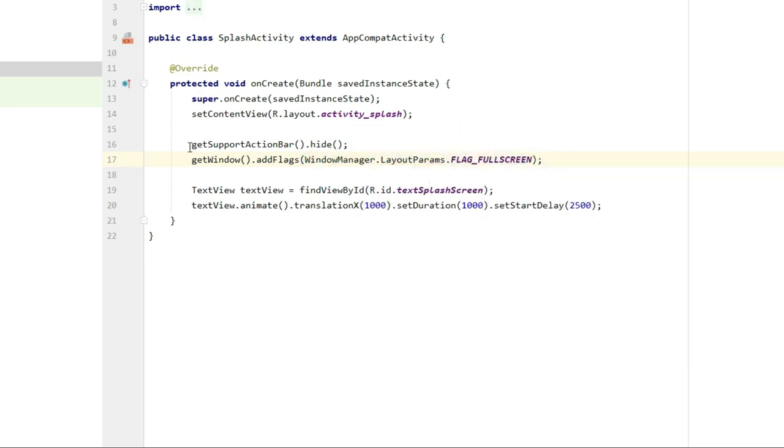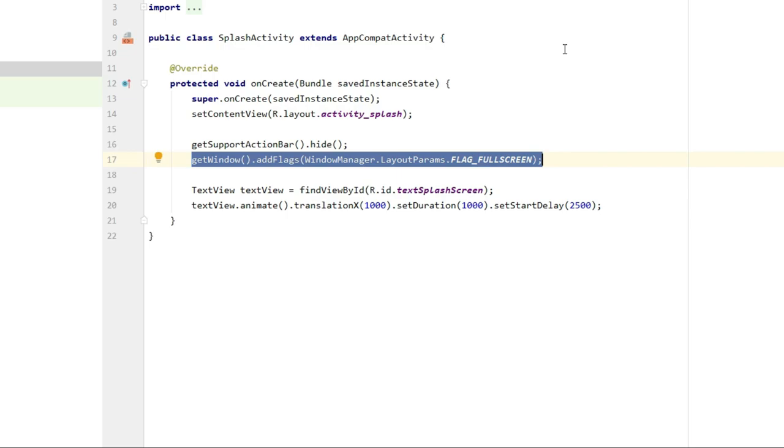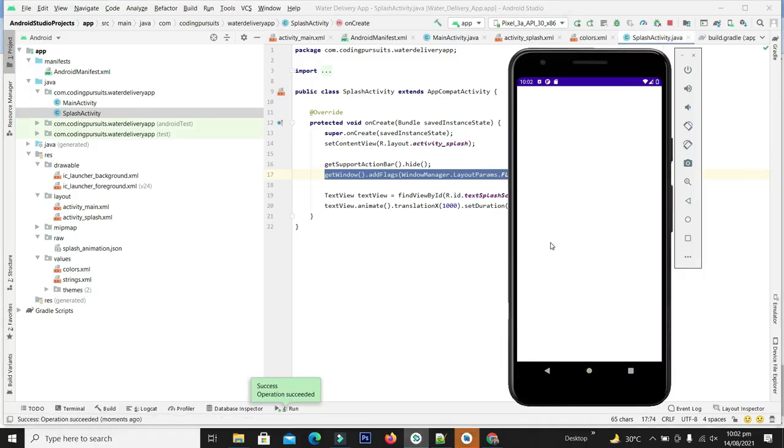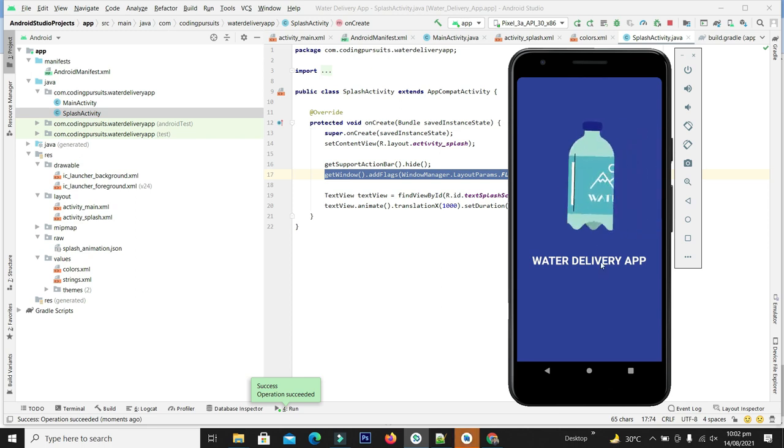So in this line we have hidden the navigation bar, and in the following line we have hidden the status bar. Let's see it. So you can see here our navigation bar and status bar are hidden and it is looking nice.